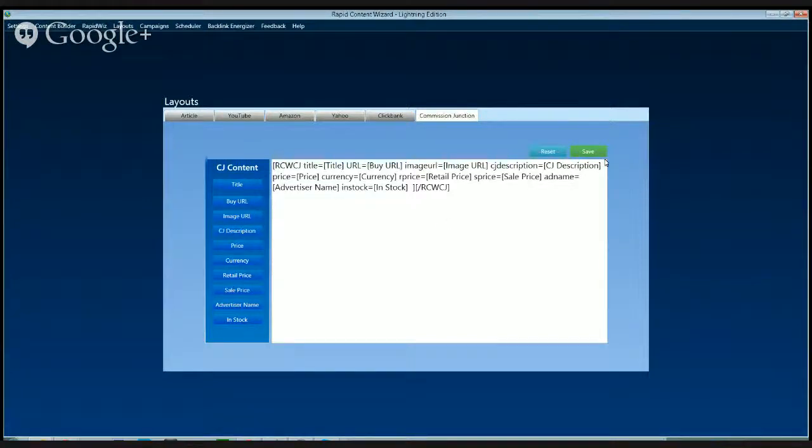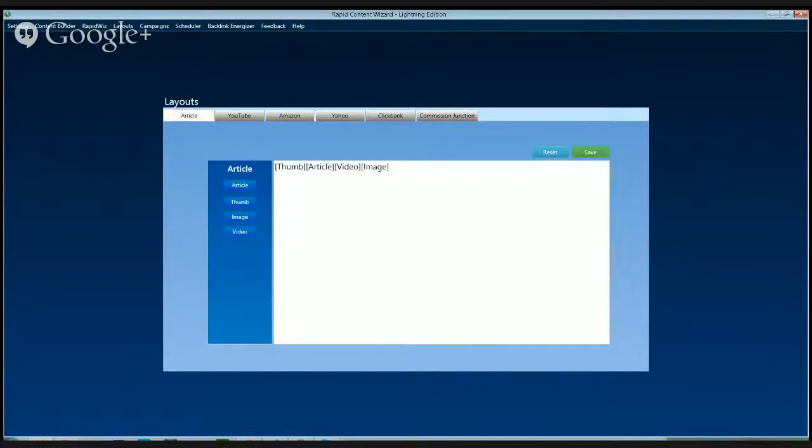It's not bad, and you can save it so that way you've got the code for it. And obviously you're going to need this RCWCJ, because what that tells it is that it's a Commission Junction link that you're going to be using for your blog. And then you can do that with any of these. You can make the changes the way you want them.